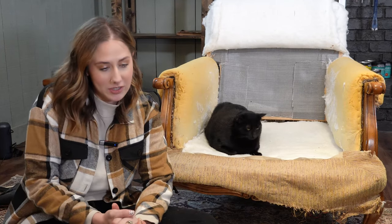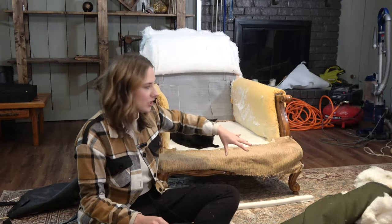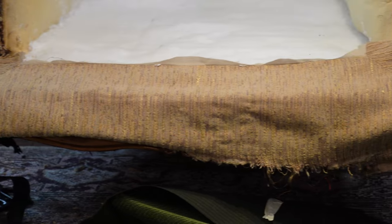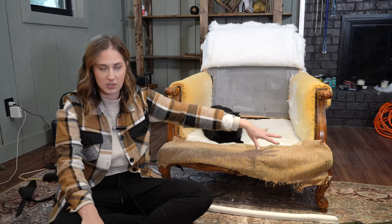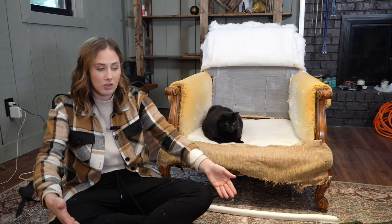Okay guys, it's time to get started on this first piece. And this is definitely going to be the most complicated of all the pieces because this front section had a lot of layers to it. So this is the original front piece. It's sewn up on the corners so that it wraps around the edge of the chair. So what I'm gonna do is seam rip open where this piece is sewn so that I can lay it flat and know what I have to sew with the new fabric.